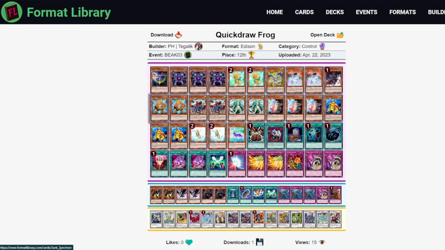So yeah, cool deck. You got the 5 Monarchs, 1 Debris Dragon, and Junk Synchron. I don't know if this deck really... It's kind of weird.